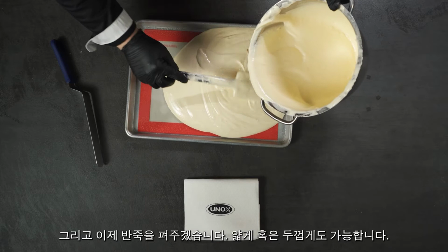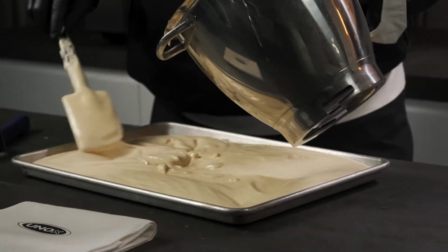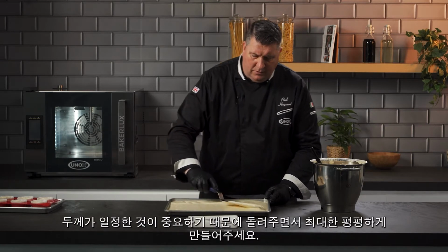And we can basically spread it out. Again, you can do this one very thin, you can do it very thick. We're gonna do a little bit on the thicker side today. Okay, so afterwards we could just go and try and level it out.